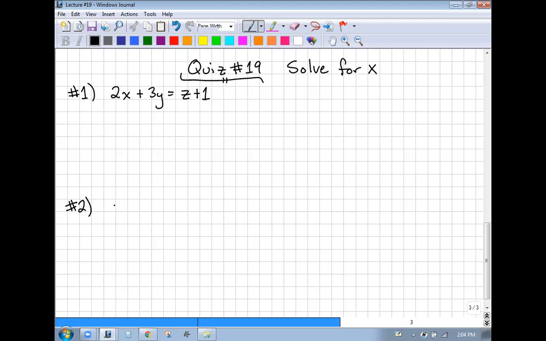And let's do an x, throw one a little different at you. x minus 1 over 2 equals 3y. All right, this number 2 here, I recommend you try to get rid of that 2 first. All right, that's the tip.